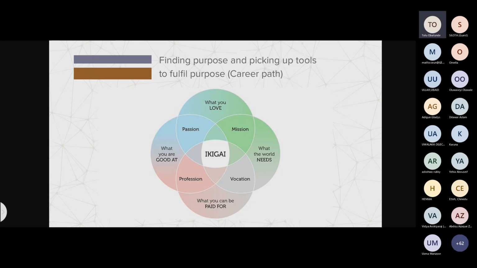And when you also move to the other side, what are those things you love to do, and out of them, what are the things that the world needs? That is, problems in the world that what you love to do can solve. And that forms your mission. And also what you can be paid for, out of those things that the world needs, forms your vocation. So the combination of your passion, your mission, your profession, and your vocation is what, in one or two sentences or in few words, defines your purpose.